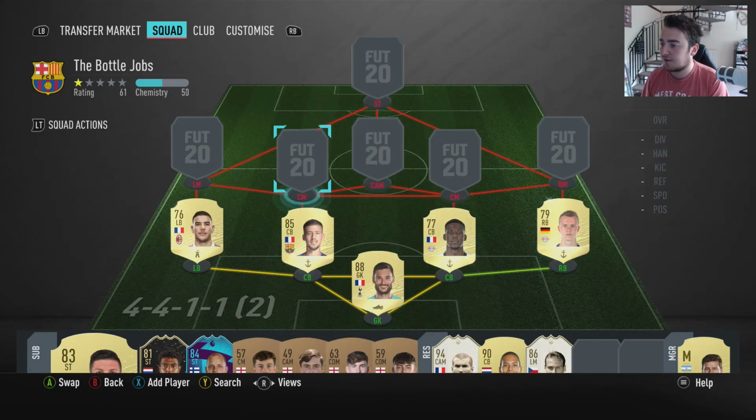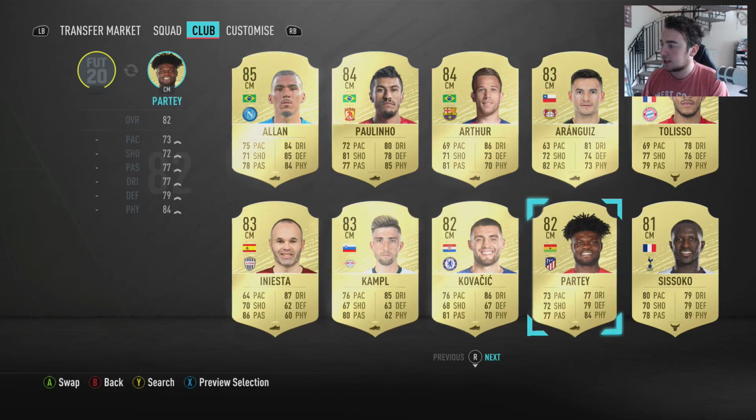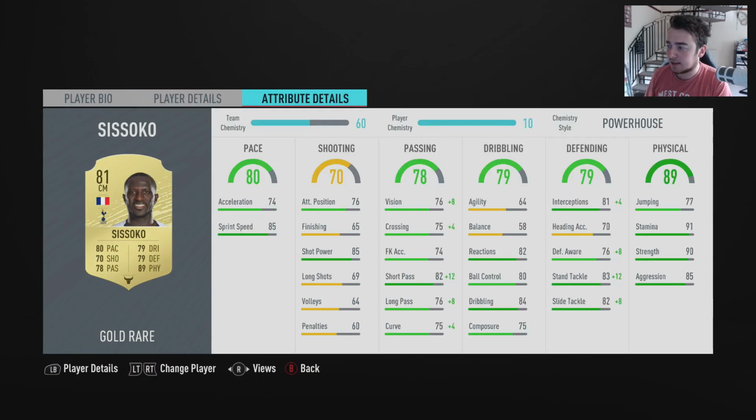But it's all about the midfield. The 2 centre mids we've got in this team. I've got some all right centre mids here, but it's going to be Musa Sissoko. Now, I've paid 32k for this animal. I feel like that's a heavy price, but his stats are actually very, very good. He is actually already a very, very good player.